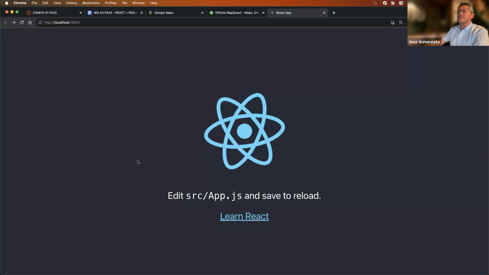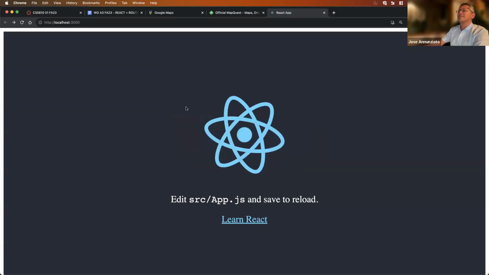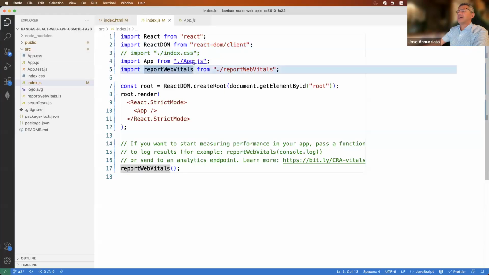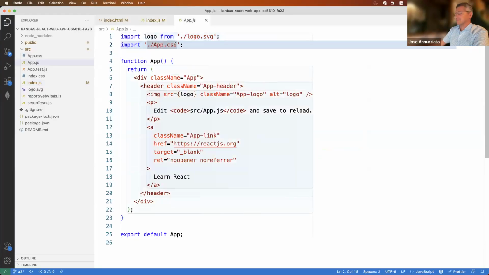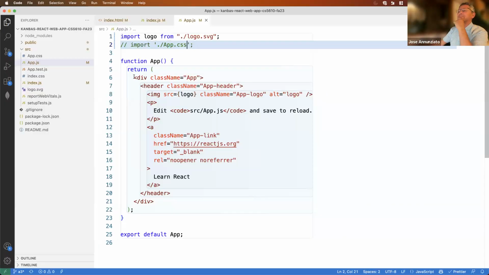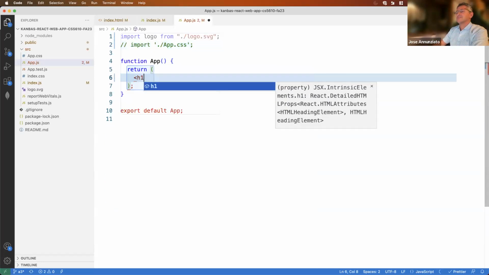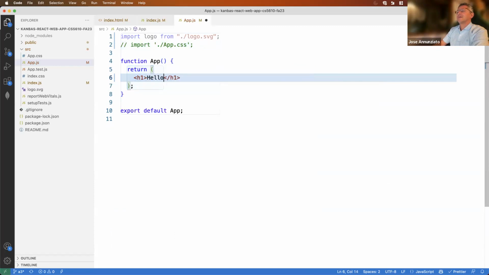This has some styling, right? So we're going to remove that styling. It's going to look weird. Also, app.js has some styling. We're going to remove that as well. We don't need any CSS. And so now we lost our styling. Actually, we're going to just remove everything, right? And replace it with just a hello world.